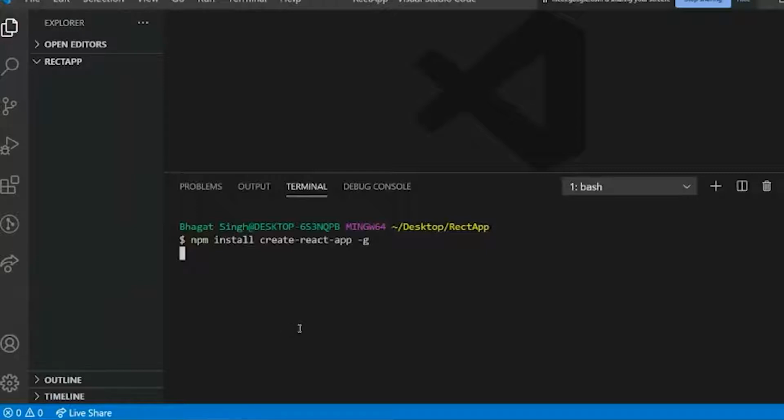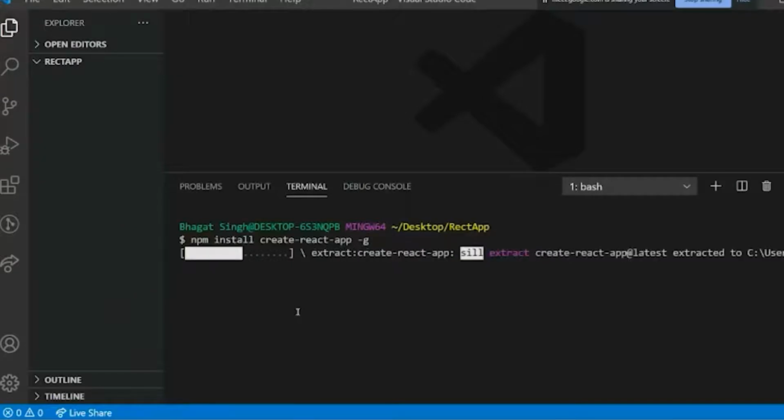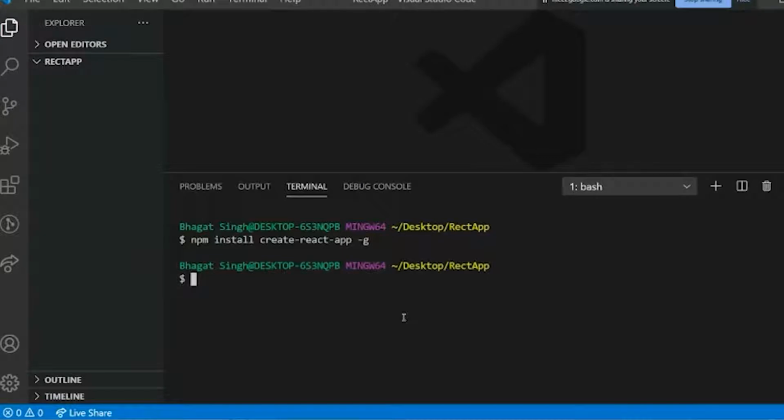Because of those environment variables, we can use our own names like create-react-app or something else. As I already installed it, I will just press Ctrl C. I don't want to install it again. The -g will install it at the global level. Once it has been installed on your computer, we can use this sub command and these dependencies as a command. And once we can use this, we can create our React app.